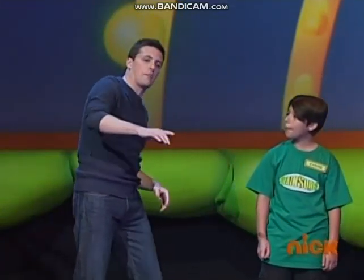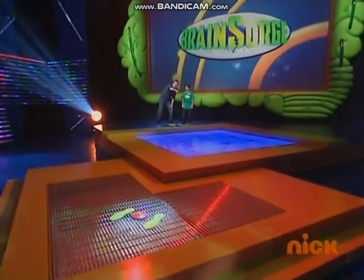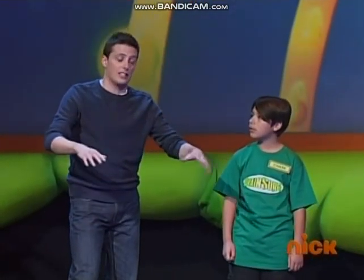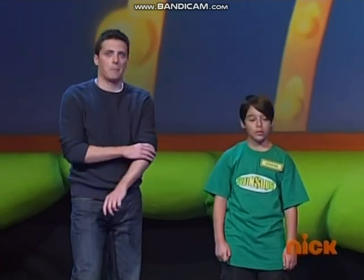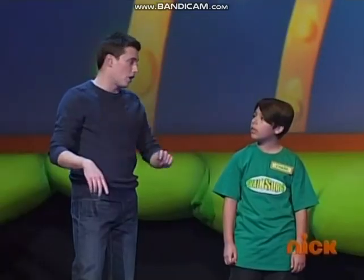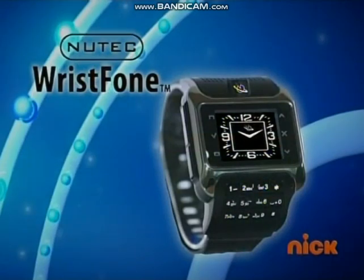All right? Once you complete the first path, you're gonna stop the clock by stepping on that orange button right up there. Then the floor is going to expand to a 5x5 grid, and the second path will be revealed. Complete that path, and you will have the hardest path of them all, the 6x6 grid. Complete them all, and you could win this. Complete the 4x4 and win a wristbone watch.